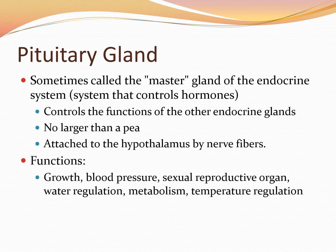So as you're going to notice, it has a lot of different functions. It deals with growth, right? So it controls your growth. If you've seen some of those people that get to be really big, like 7.5 feet tall, 8 feet tall, some of them, not necessarily all of them, but I know there was a kid in California a few years ago. He was like 7.5 feet tall. He's only 18 years old. And what they found out was he actually had a tumor on his pituitary gland.